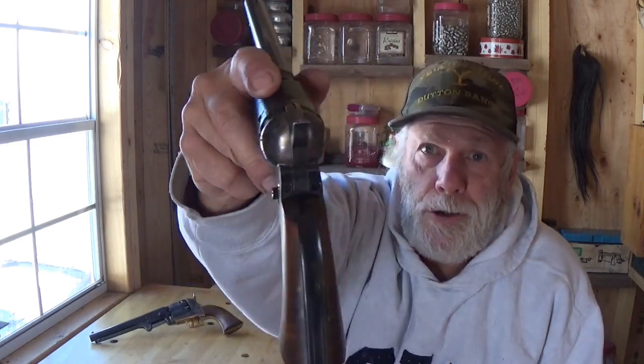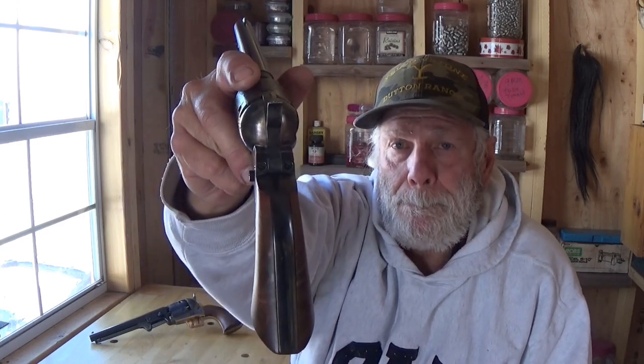So even with Friday's Nightmare, with everything being solid and little to no hammer gap, I don't know if the camera can pick it up. I'm talking about the gap between the frame and the sides of the hammer and the gap with the back strap. There's little to no gap there. And the same is also true with my 62 Pocket Police.